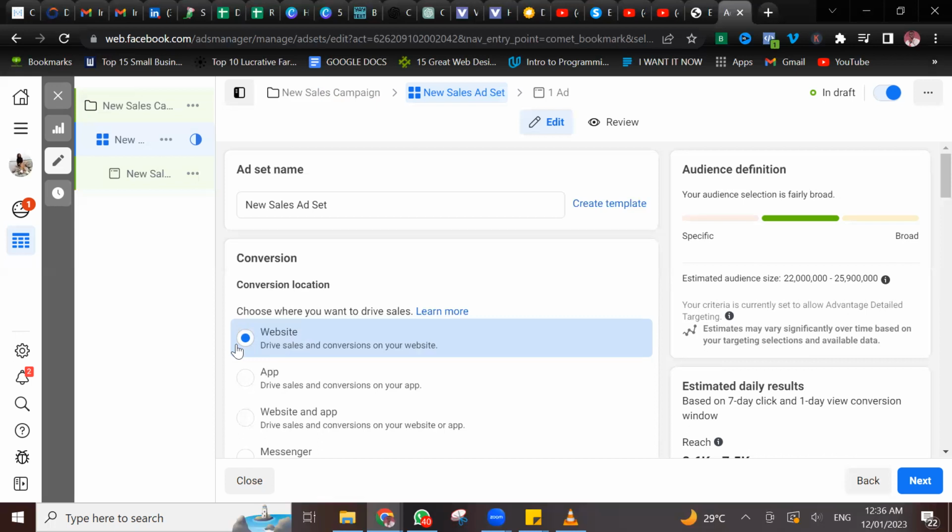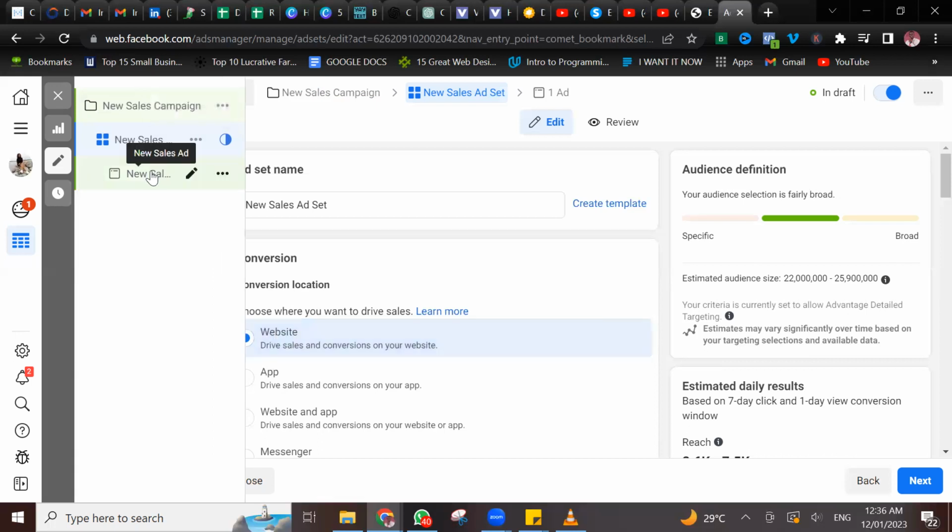So once someone clicks on that button, it will trigger that pixel and it will count for you as that event that you are actually optimizing for. But you're not going to be able to do this if you don't install your pixel first. So you need to install your pixel first. Okay, so that said, we've known that we're using websites here.